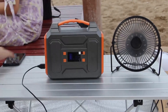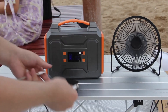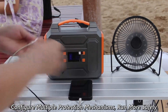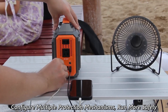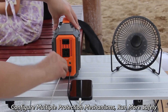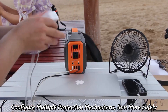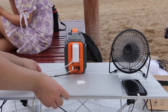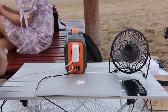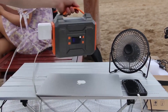The Zero-core portable power station can be recharged by wall AC outlet, solar panel (built-in MPPT), or 12V car cigarette lighter port. With a soft handle, you can easily put it in a backpack or car. The built-in BMS features short-circuit, over-current, over-voltage, overload, and overheating protection. The built-in cooling fan automatically starts and stops based on internal temperature during use, making it more suitable for tent camping and off-grid life.